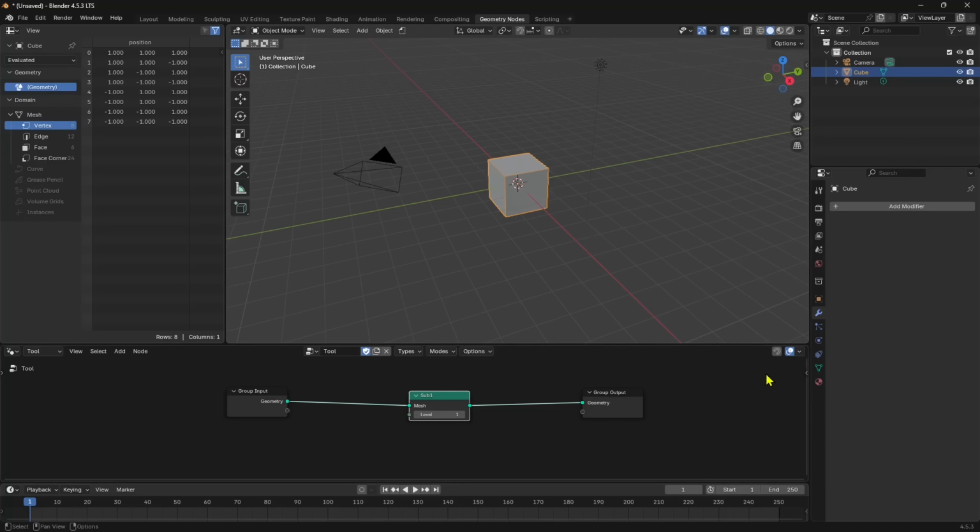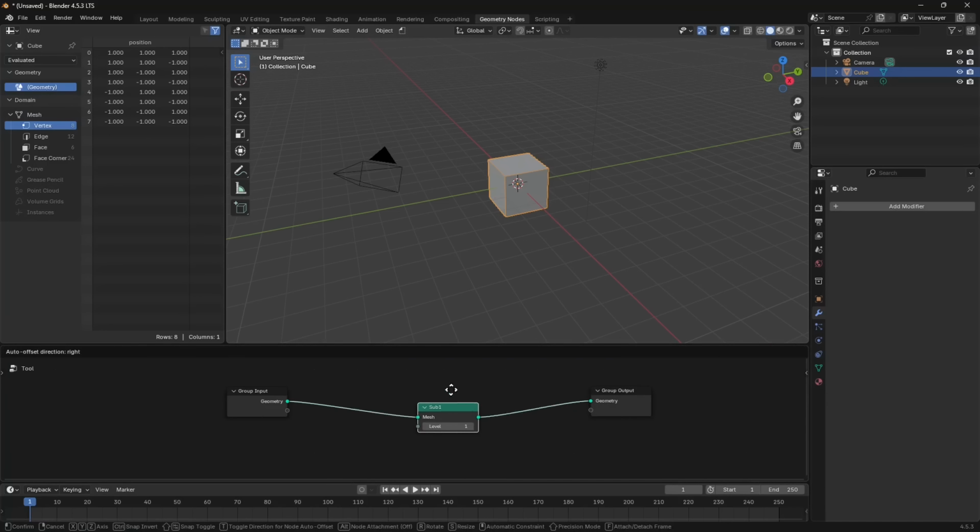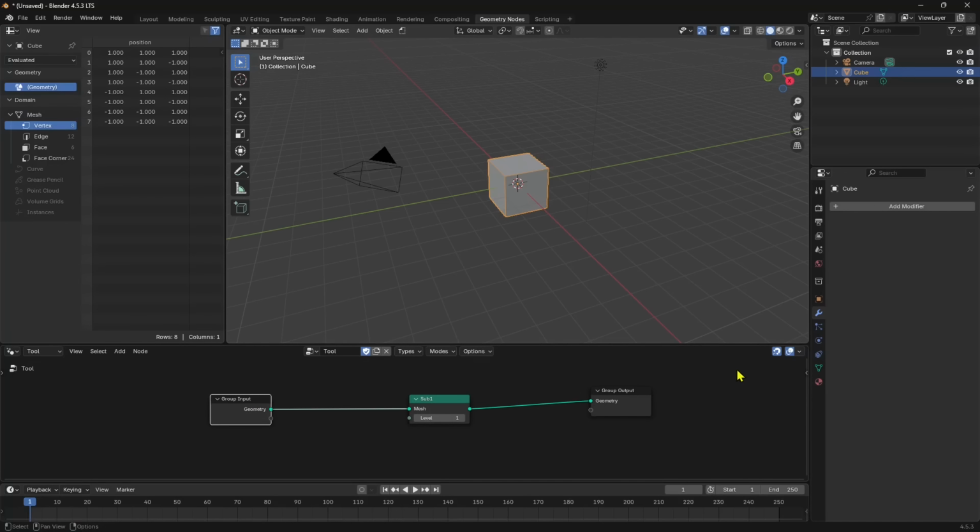And by the way, down here you also have a couple of more buttons. So one is the snap that we can use while we move around the objects in the nodes into the node editor. And this other one is for the overlays. Overlays are the things that will show you where you're at in the nodes. So I think they are pretty handy.